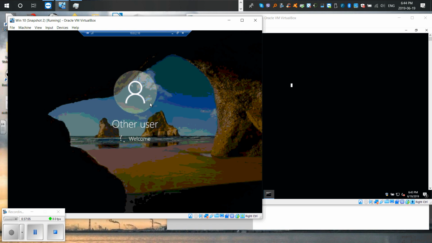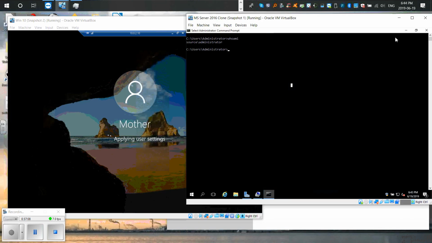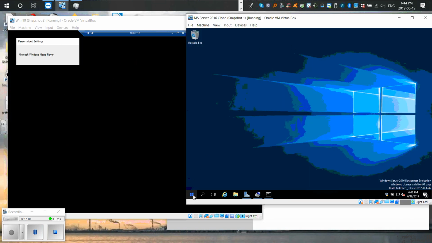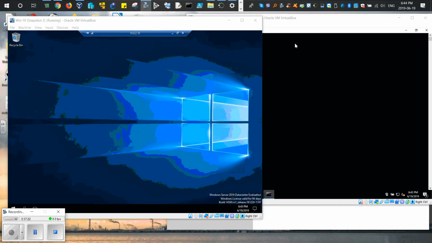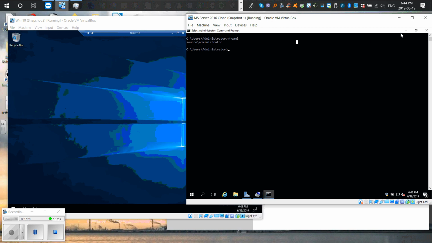Now notice on my server, let's see who is logged in, right? At the moment, administrator is logging in. I could see this with the whoami command as well. Here it is. That's the administrator. Okay. So let's see what will happen. You see, I'm still logging on this computer. Okay. Administrator is still logging in.